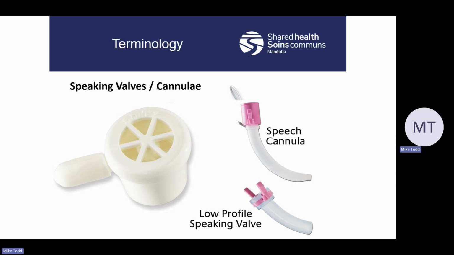So like I said before, they need to pass air through the vocal cords, which may not happen if they have a tube in place. But with that, they may have speech valves or special cannulas that allow them to speak. These have a one-way valve designed to allow air into the tracheostomy device, but not out. That way it forces the air out through the trachea, up the larynx and through the vocal cords, and actually allows the patient to talk.